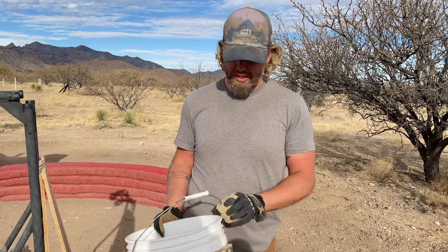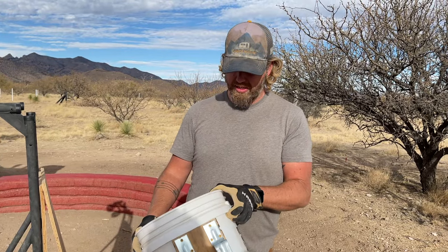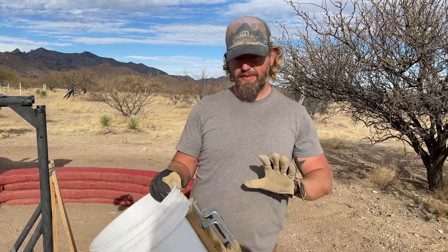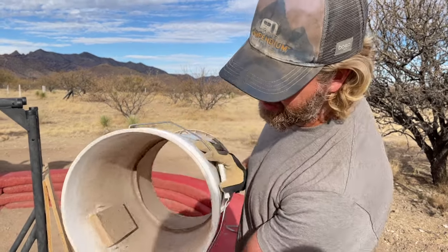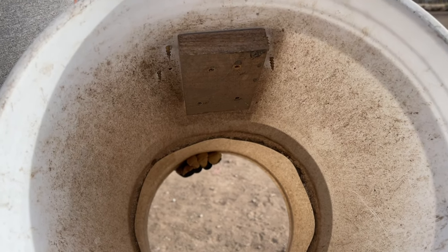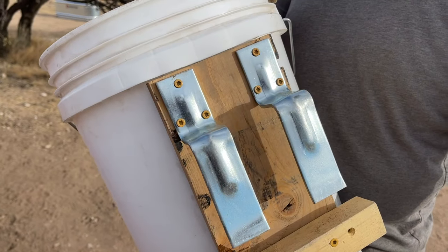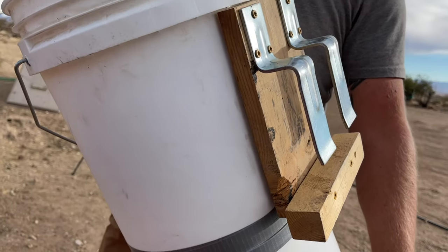And then we needed a way to sort of hook or mount the bucket to the dolly. So this took us about 4 times because we have to get it all at the right angle. But the idea is you start with a piece of wood inside. It can't be very big because it's a curved surface. And then you mount a larger piece to it. So you screw into this, and then you can go get some brackets from the store, mount the brackets to this piece of wood. And then we also recommend a spacer.